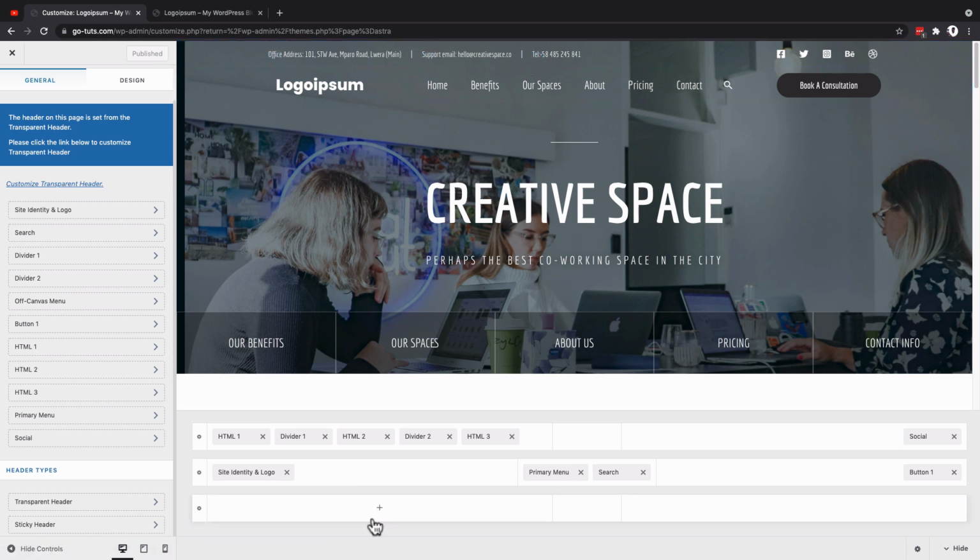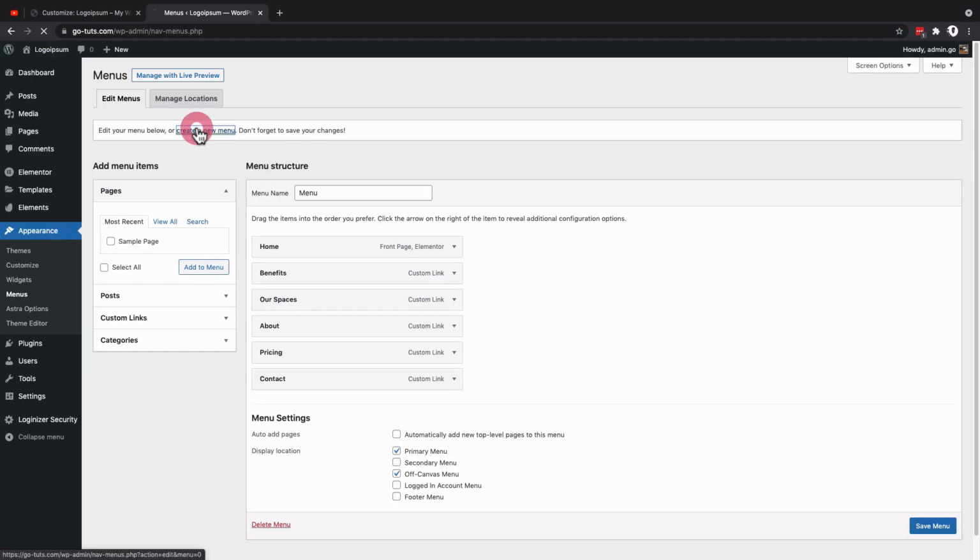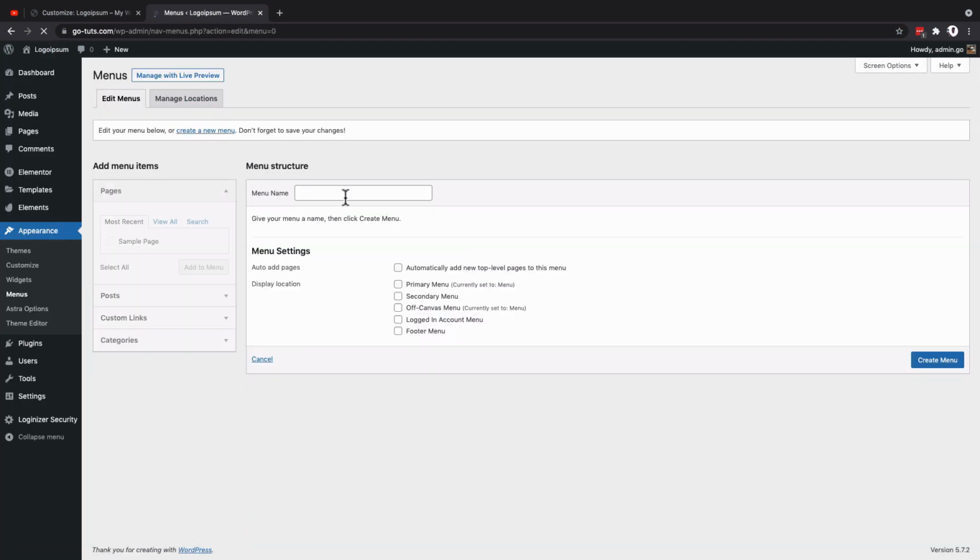Now, to start creating our header section, obviously we want to have our menu in our header, we want to have our logo there, and that means that we have to first of all have our menu created. So to have your menu created, simply just come over here to your website, come straight to menus. And under menus, you can simply just say create a new menu and give it a name. Then you can assign that menu to the areas of your website where you want it to be used. For example, I want this to be used as the primary menu. Then I can say create menu.